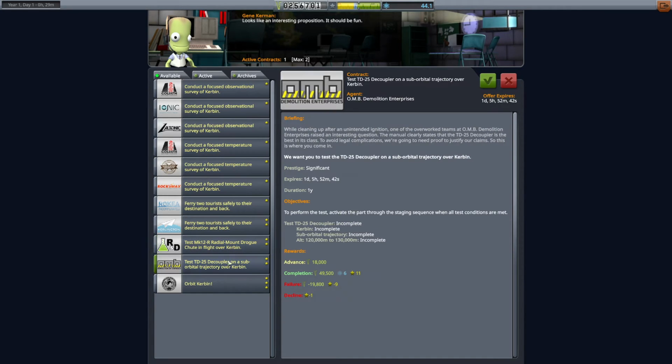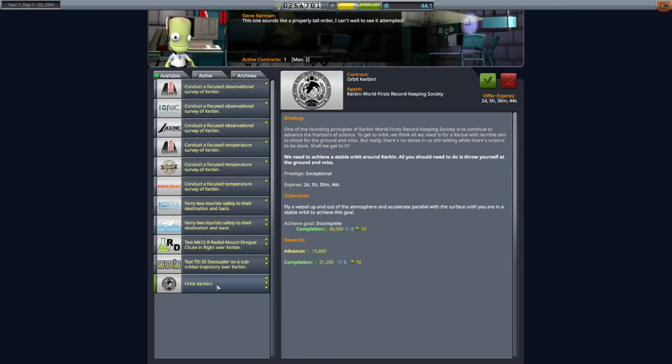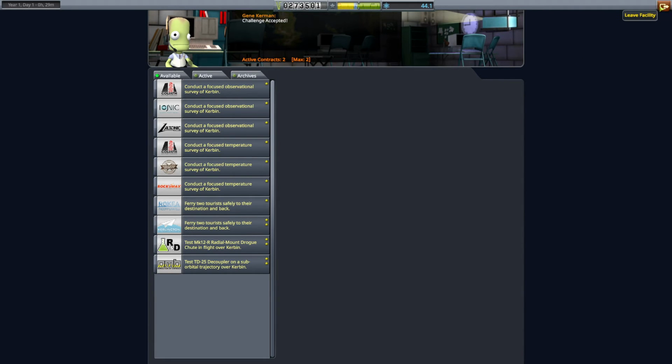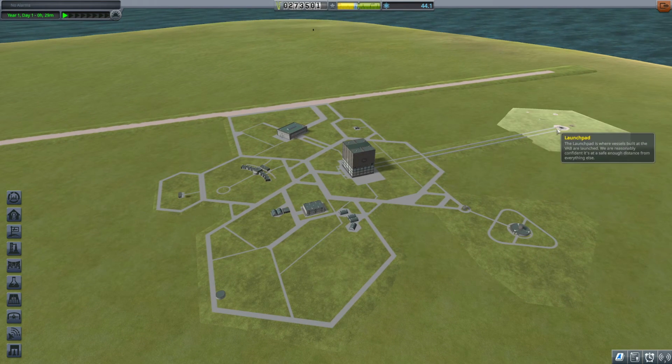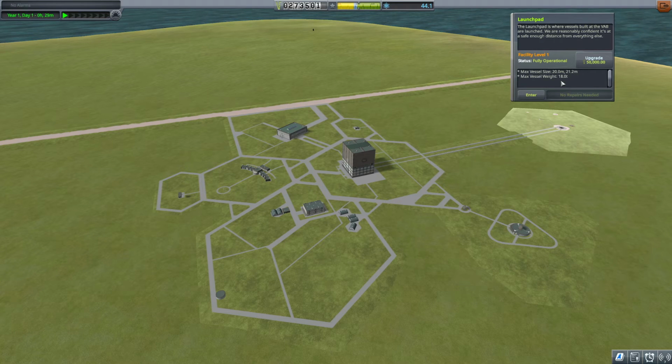fly properly. But what I am going to activate is this orbit Kerbin. I think we can get that done in the next episode. So let's accept contract. And is there anything we can upgrade? So if we upgrade the launch pad, it's going to mean that we can have a maximum vessel weight of 140 tons instead of 18, a maximum size of 36 instead of 20, so that's going to be a good one to upgrade.